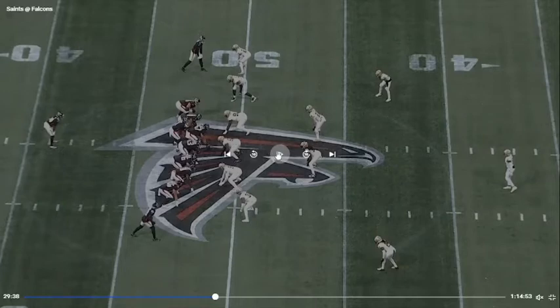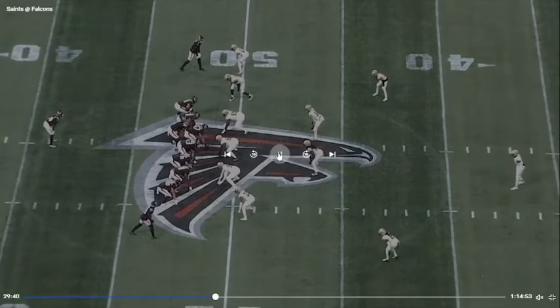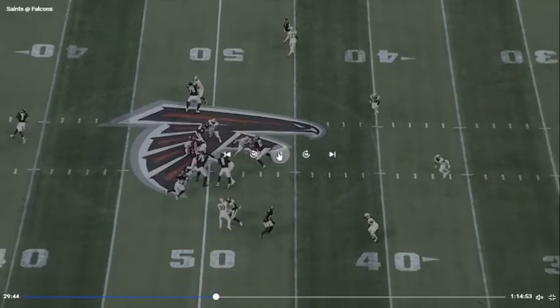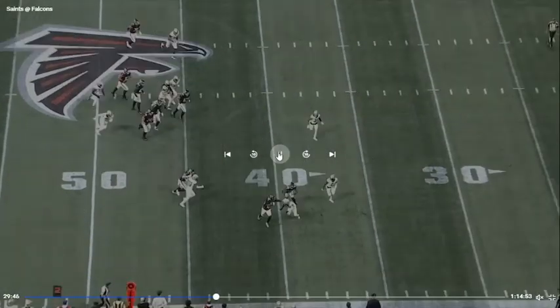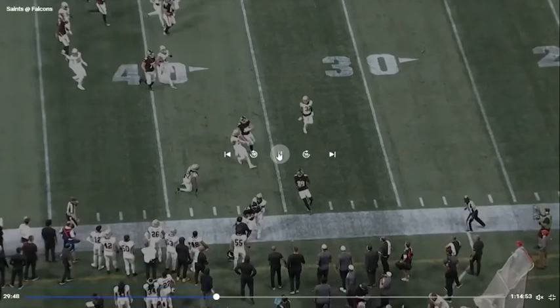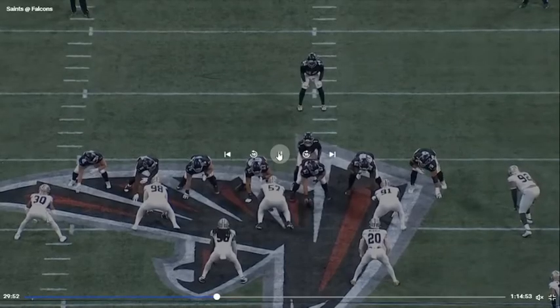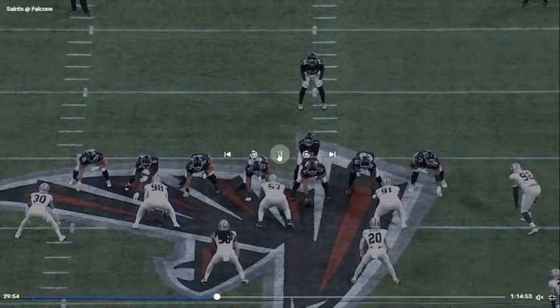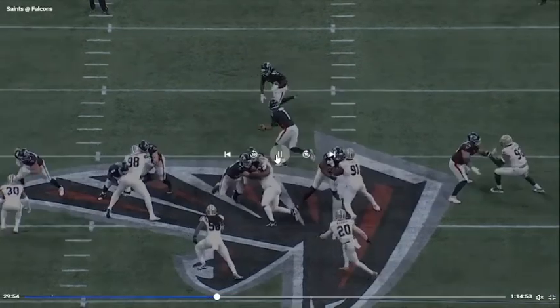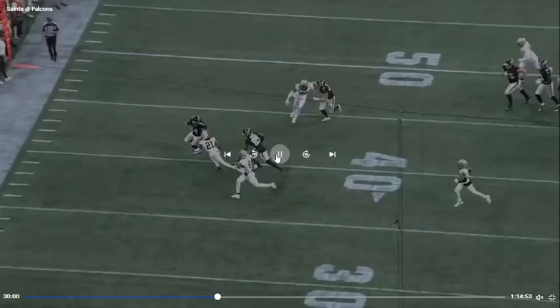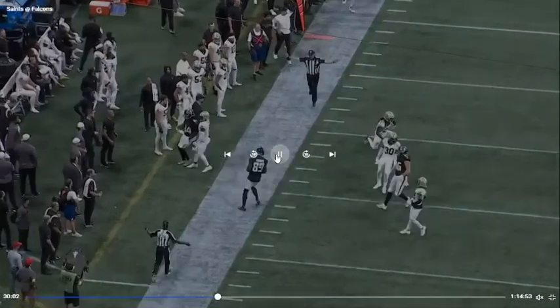And here he just seals off his man, and Parker Hesse is a tremendous blocker. He blows his dude out the way, and they're just getting to the second level, and man, you got a nice little 9-10 yard gain there. Let's look at it from this angle. You can't draw it up much better.